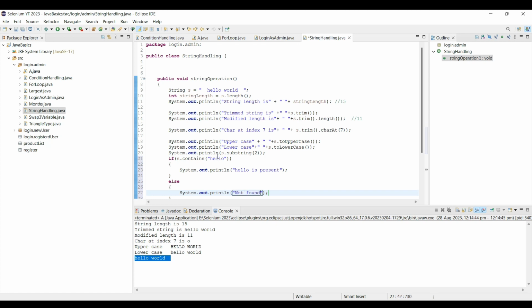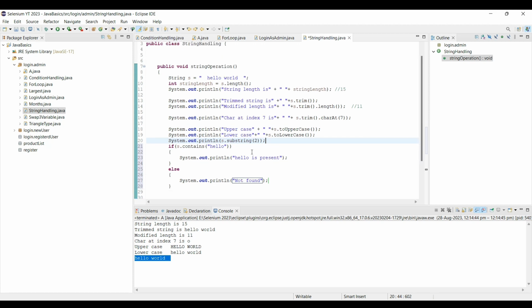So if this hello string is present in my string s, then it will return true and the first print statement will get executed, that is hello is present. If the string that I am providing is not contained in the string s, in that case it shows me not found. Okay, so let's run this program.